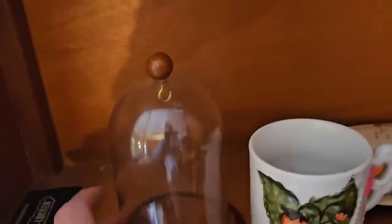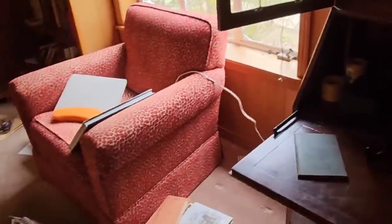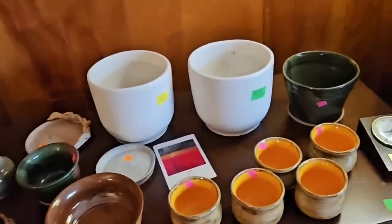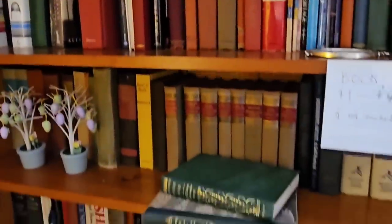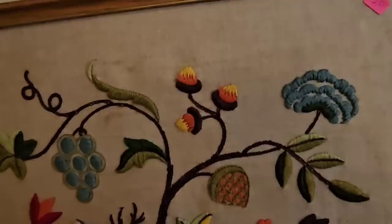There's a secretary or a cloche — a little teeny tiny cloche. It has a hook so it must have hung something. This book is four dollars. I have a ton of amazing books in the next vintage drop as well. Oh, look how tall that plant stand is! There are a lot of books here, one dollar to three dollars. I might look through them quickly. I think this might be the last room to look through.